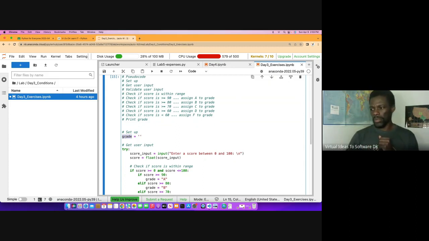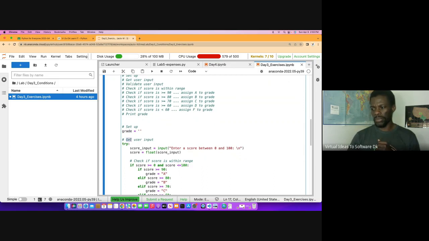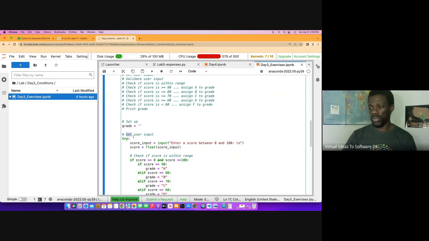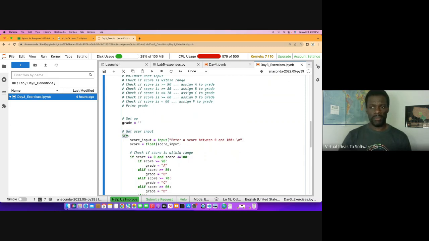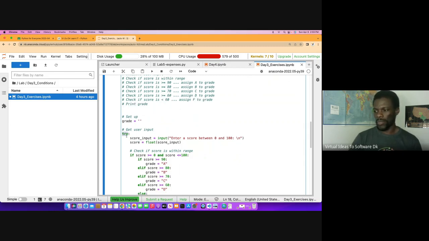Okay, so what I need to do is get the user's input. Because I know the user can be problematic, I probably want to use that try statement or clause that I used earlier yesterday. So I get the score input, enter your score between 0 and 100, and convert it to a float. Now I need to check if the score is within a range.